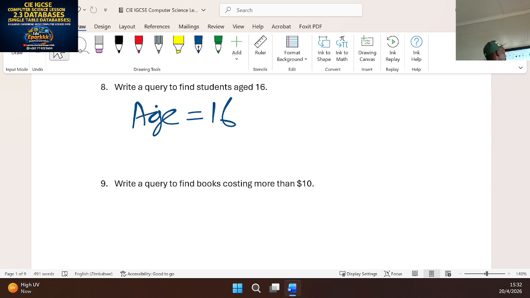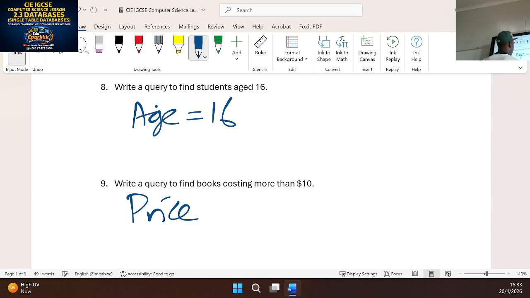Write a query to find books costing more than $10. So here we are interested in the price of an object. So we can have the field price, where we are searching for more than 10. So we assume that will be the query.